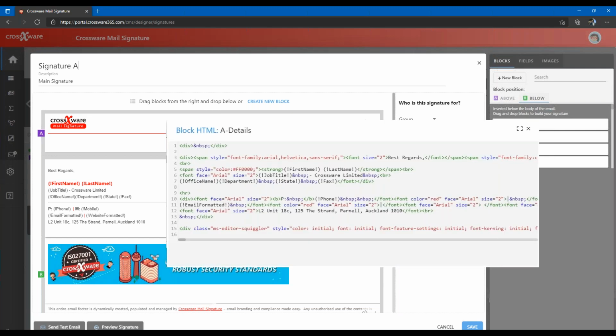However, there may be a requirement where you may need to change something that's not in the editor. And so what we use is you can edit the HTML block. And as you can see here, if you wanted to change, for example, the font, you can go ahead and update that here, or the font size, and that will just update in real time.